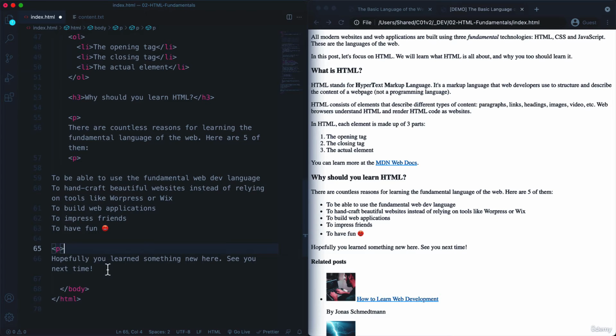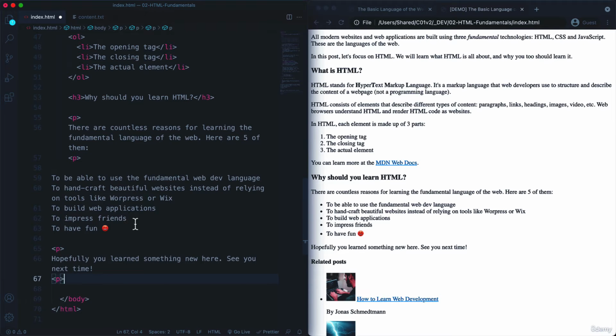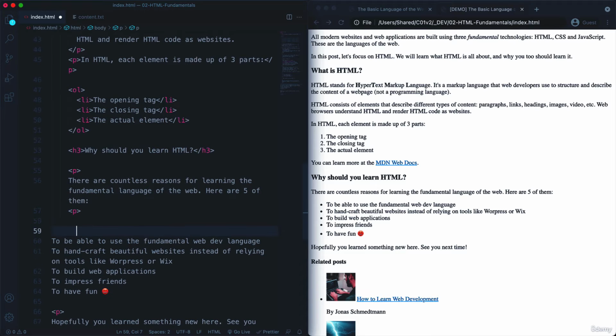For example, all of these are paragraphs, and that's why we use the p element. And this piece of content here is a list, and that's why we use the ordered list element. And so that is essentially to assign some meaning to the content and to structure it in a logical way. And this then allows web browsers to display it in a way that makes sense.